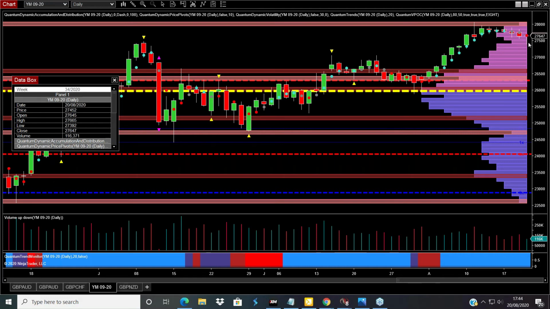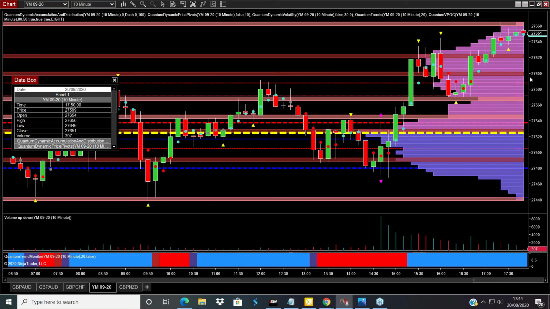But since the fall, we've got the wick to the bottom of the candle, and there's clearly, you know, markets want to go up, but they don't rush up, they will creep up. Let's move over to the 10-minute chart and see, because that's been quite interesting. That's something I've been following this afternoon.